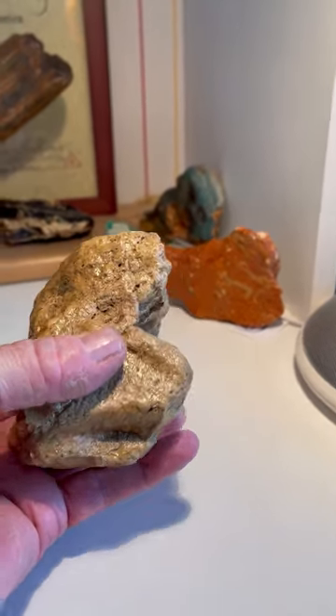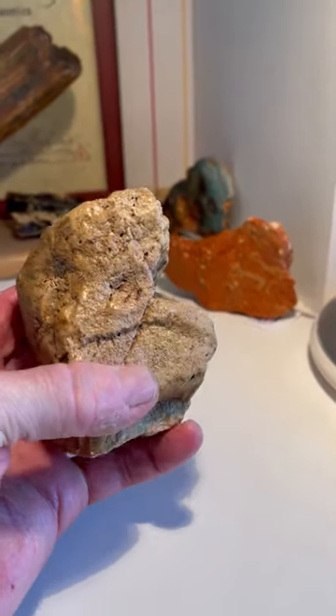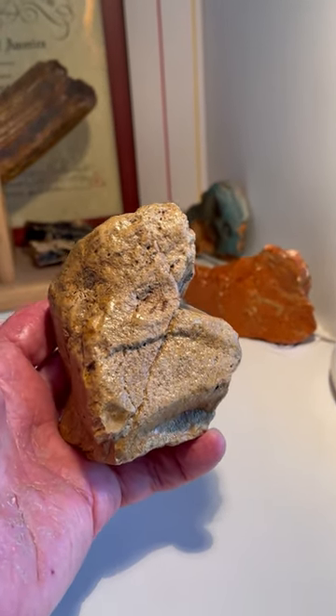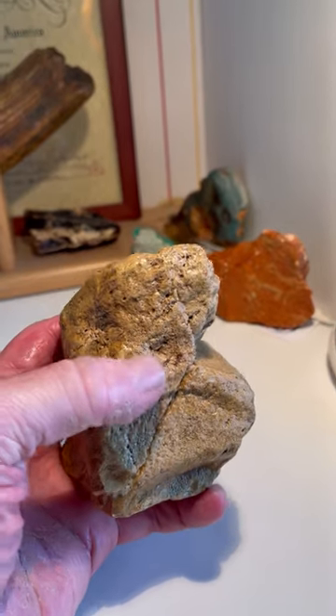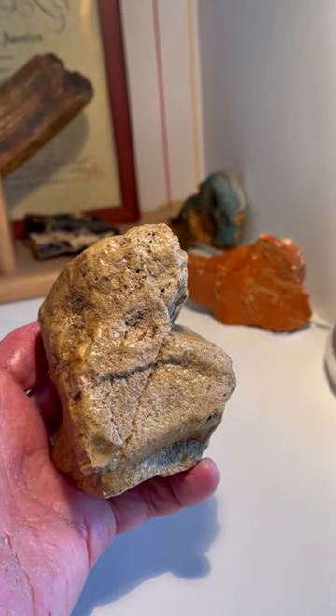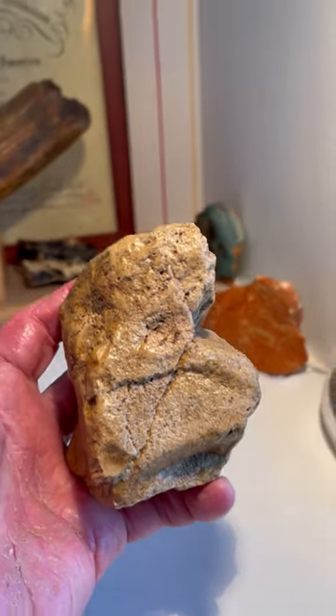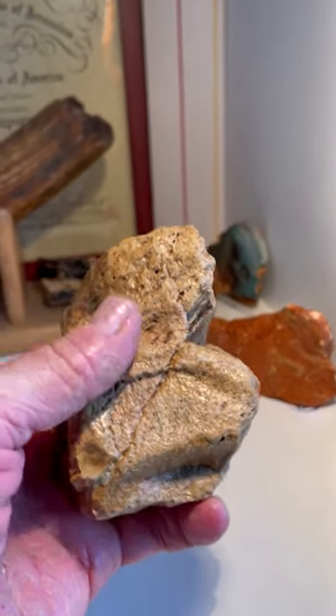And of course, the faces are going to be this way. That's the open mouth of the face. That's the eye and the nose of the face looking off to the right. That's a great face. It's been pecked out there — the nose — and then this has been flaked out for the open mouth down here. Just an outstanding example.